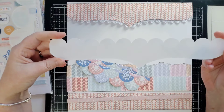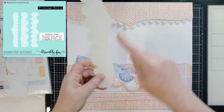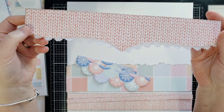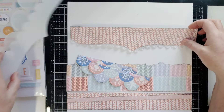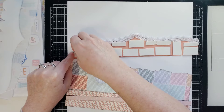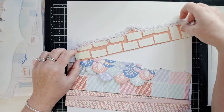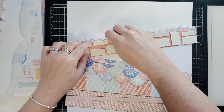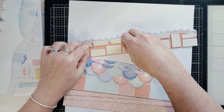I used this BrambleFox tool — it is amazing. It has scalloped edges, and you can trace this part so it kind of looks like the top of a big envelope. So I cut this patterned paper out, traced it, and then fussy cut it. I glued some tape underneath and put some lace trim, then mounted it on adhesive foam from Amazon — it's adhesive on both sides. I'm going to take this off and put it on top.